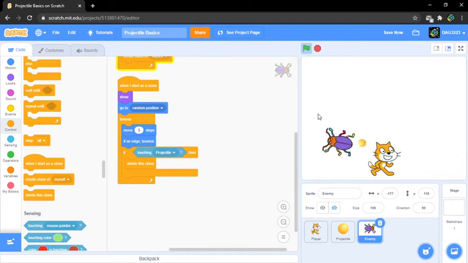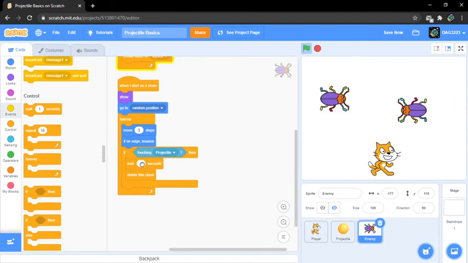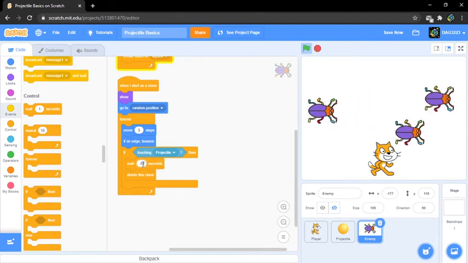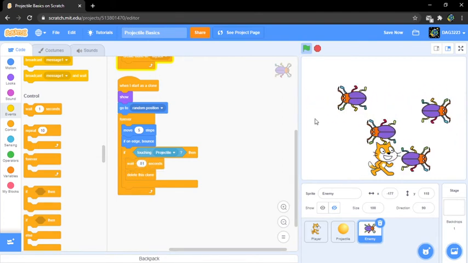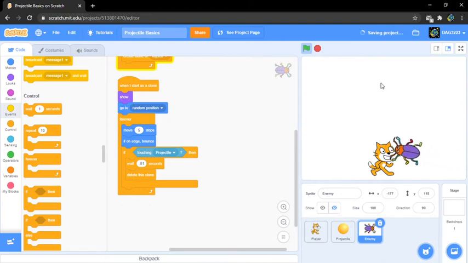As you can see, the bullet itself doesn't delete whenever it hits it. So we're going to add in a delay. We're going to have it wait 0.01 seconds before it deletes itself. So that way the bullet can register it as touching the enemy, and the enemy can also register as touching the bullet, and they both delete at about the same time.